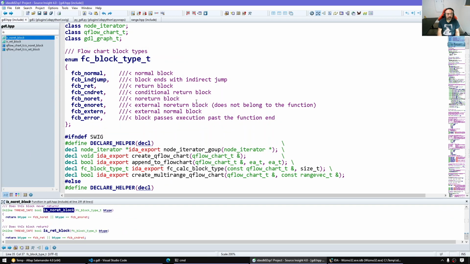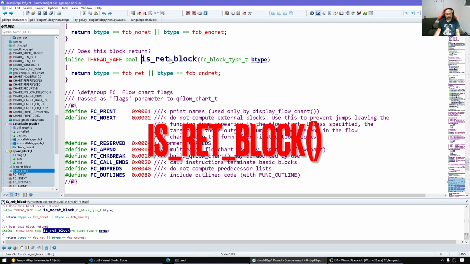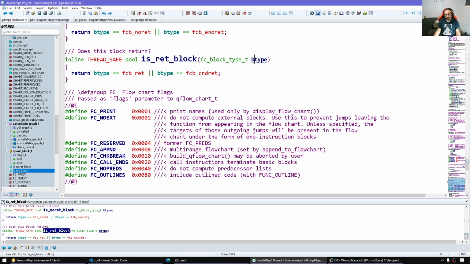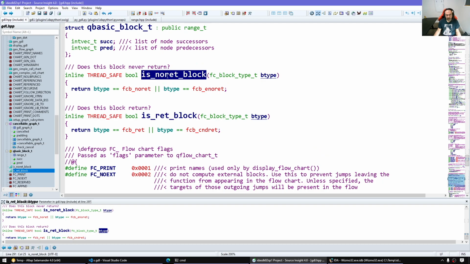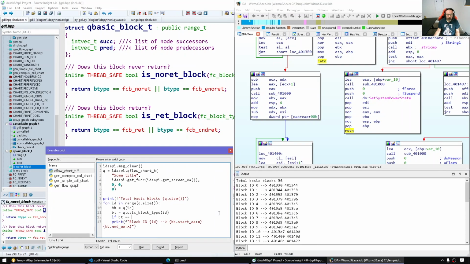We can also use isRetBlock, which we give the type, and it will do that check for us. We have the inverse, isNoRetBlock, so we can also see if this does not return. For this, I want to use the helper method. So if it is a return block, I'm going to display return block.